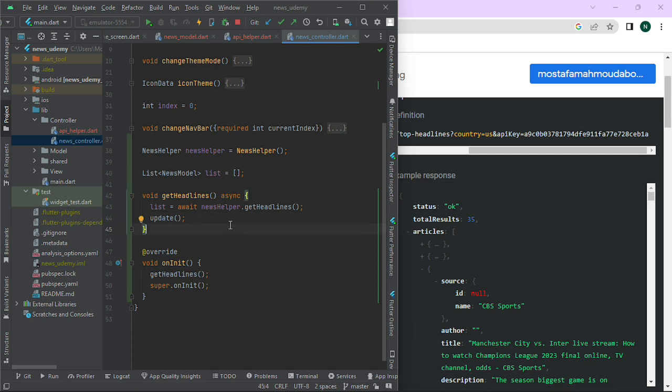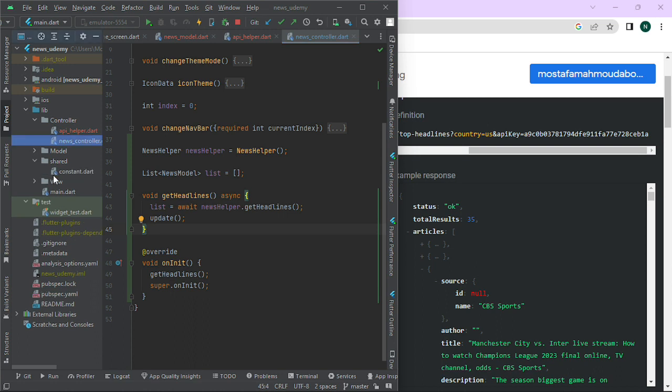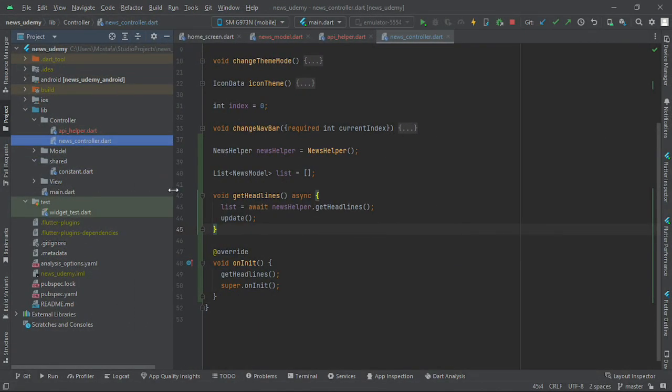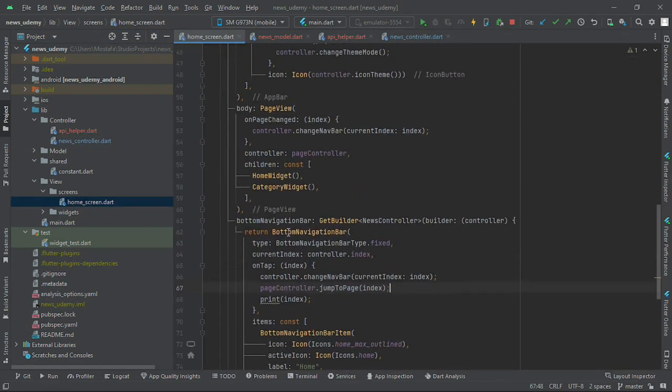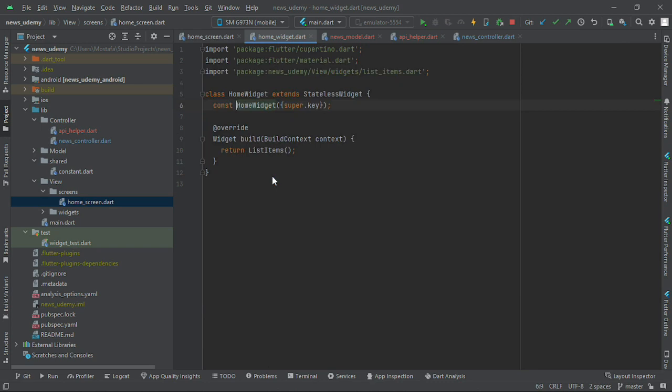So now I want to go to our screen. Let's maximize it. Home screen, home widget.